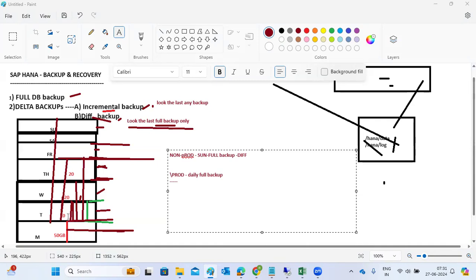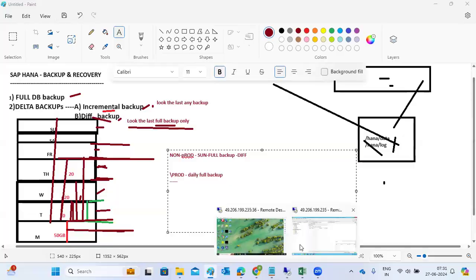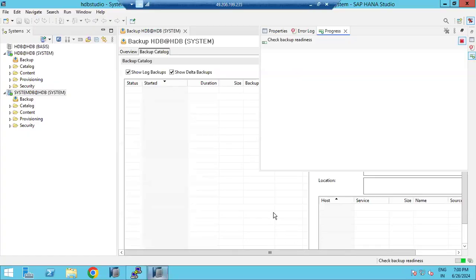But with incremental backup, every day the backup file is different. If you take Tuesday, only Tuesday data will come. If you take Wednesday, only Wednesday data will come. If you take Thursday, only Thursday data will come. When restoring the Sunday incremental backup, only Sunday data will come. What about the remaining days? That's why we need to restore serially: Tuesday, Wednesday, Thursday, Friday, Saturday, all the days' backups we have to restore.